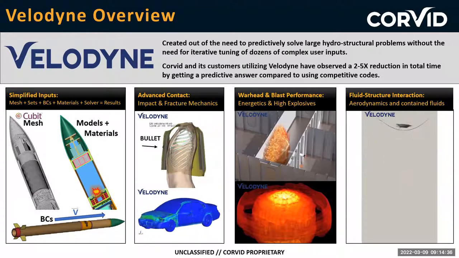Whether you're an aerospace and defense company doing work like we have on screen, an electronics company that needs to ensure you're designing an impact-proof product, a medical device manufacturer trying to meet FDA compliance and still get to market, or anyone else with problems previously too challenging to get a handle on, Velodyne can help engineers deliver truly trustworthy results.